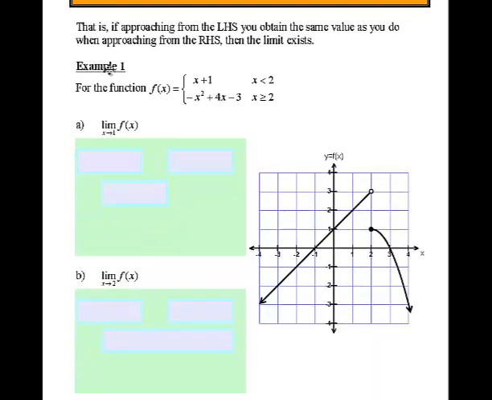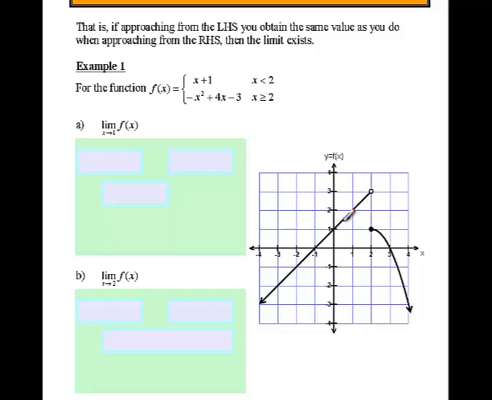Okay, so example 1 says for the function f of x, and this is how it's defined, and we've even drawn it for you this time, what is the limit of f of x as x tends towards the number 1? Well, if you just look purely on the graph, here's when x is 1. You can see it's right about there. And in fact, if I get out my pen, let's mark on a red dot to indicate that that's where that is at the minute.